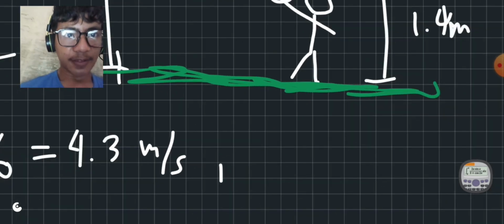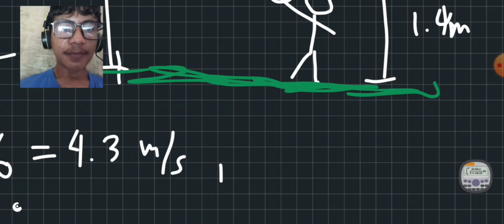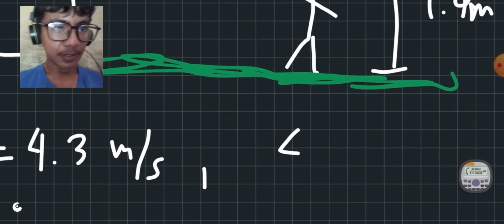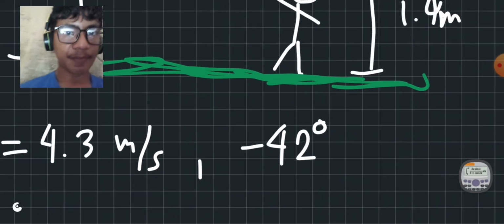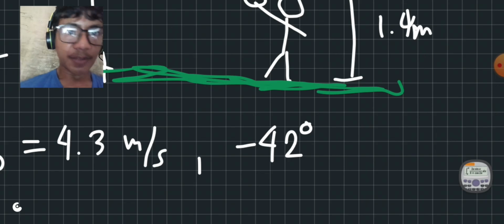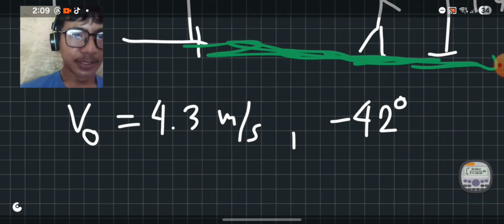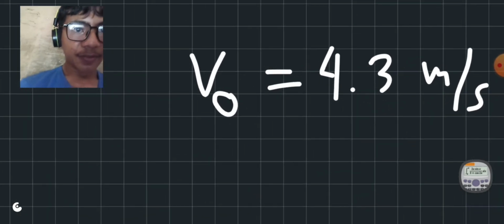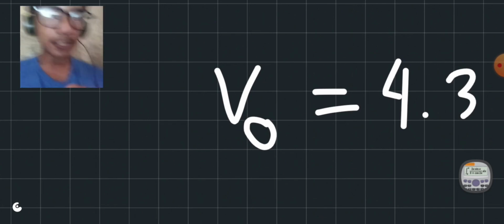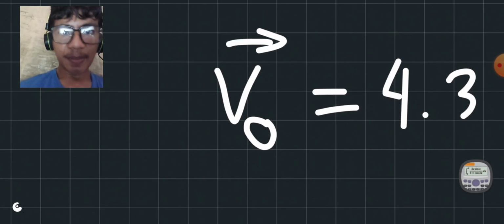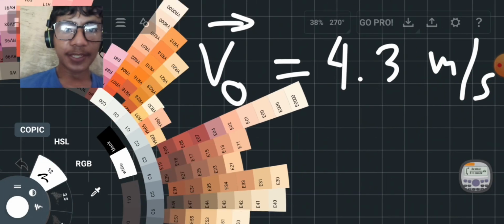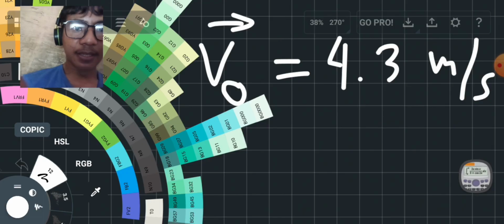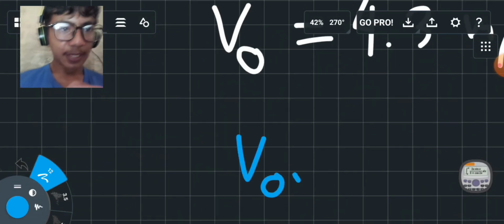That takes time to write, but you know what's better? Just use a sign for it. Since it says that it's below the horizontal, we use negative, because had it been above the horizontal, it would have been positive. So that's that. All right, so we now break it down to its components, since, as we remember, velocity is a vector. It has an x and y component. So first, let us have its x component.